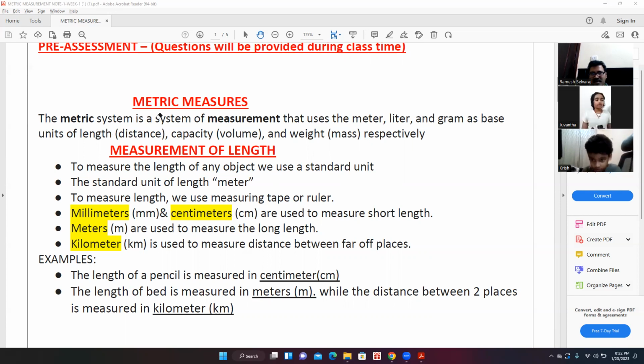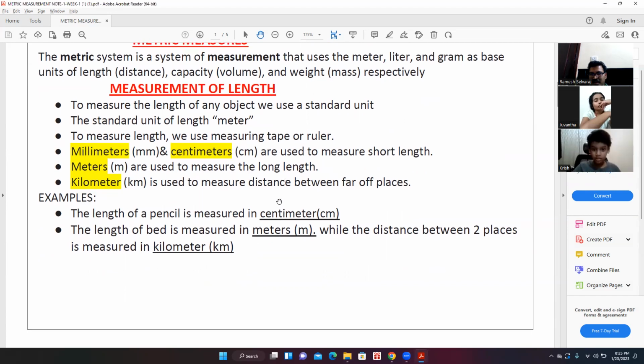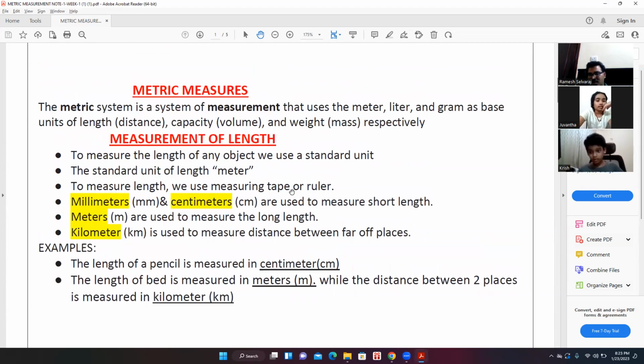So this one, like metric measures. First you will learn about the units of length, measurement of length. Okay. I will be asking you some questions because last time we had studied this one, right? Last week, two or three days before, we have studied about it. So I just wanted to know how much you remember. And if you don't remember something, it's not a problem. We will revise it. Whenever we revise multiple times, then you will be remembering it. Okay. So it's not a big thing. It's very easy. Yeah. Tell me.